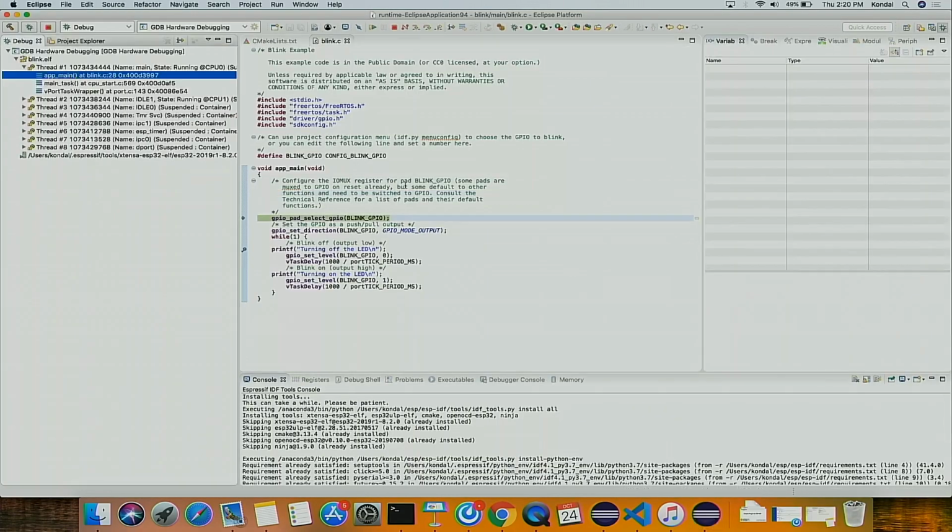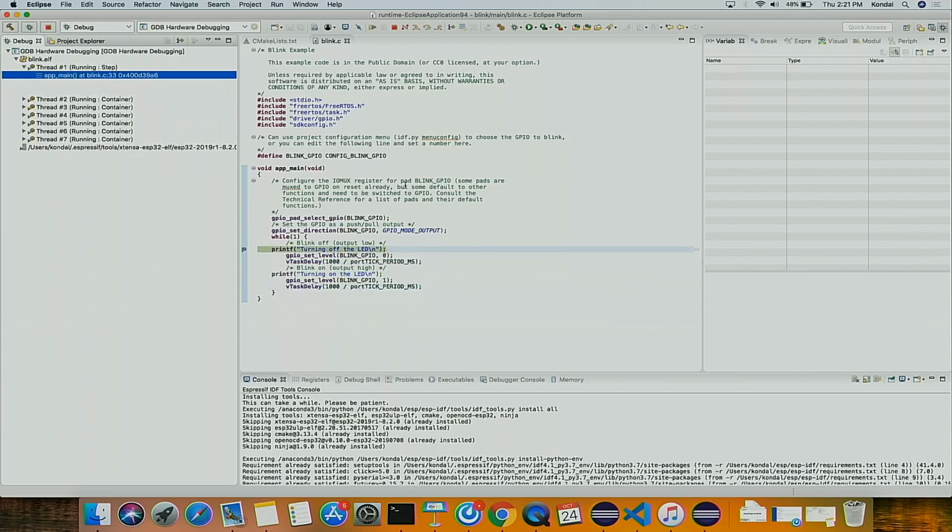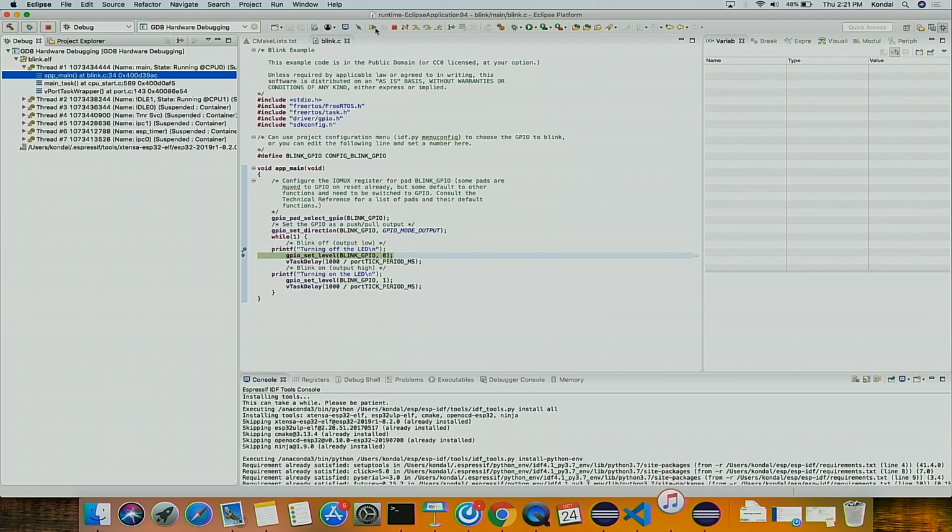All right, so you can proceed with your debugging with this. As you can see, when I'm stopping on the particular breakpoint, it is switching the light off and on. Fine, that's about the debugger.